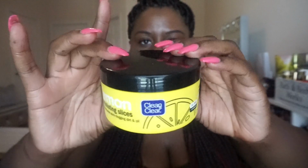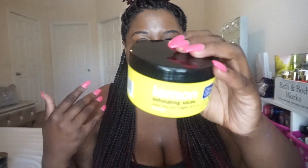But I didn't want everything that was in it because I'm fine with my skincare routine right now. But I did like using this for when I want to exfoliate and get an extra clean. I figured this would be really nice for at nighttime, and it comes with 45 pads in it. So I will update you guys on what I think, because I do have hyperpigmentation really bad on my face. So, you know, it definitely can help with that.